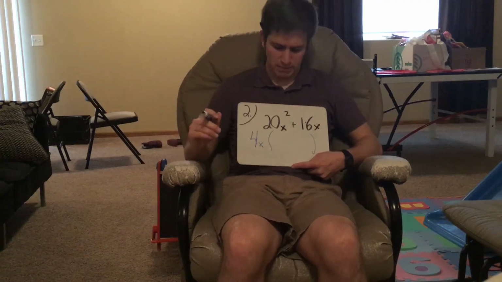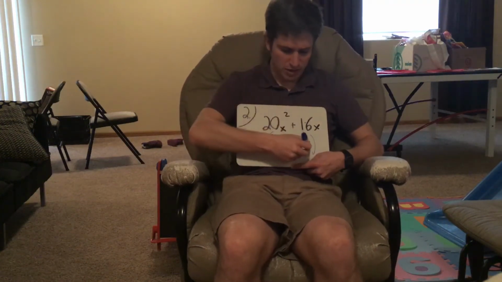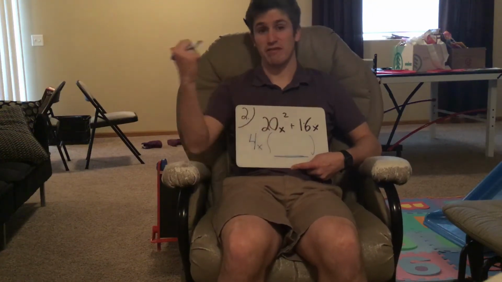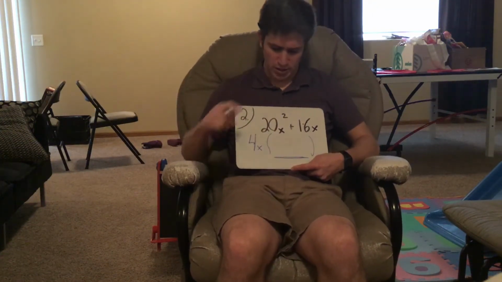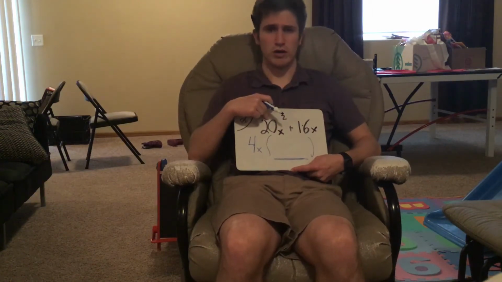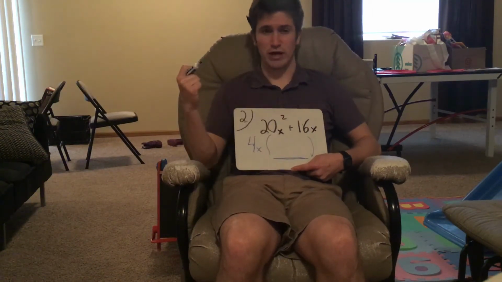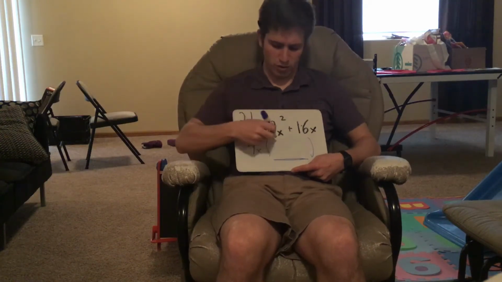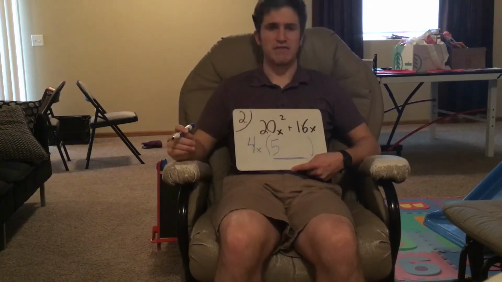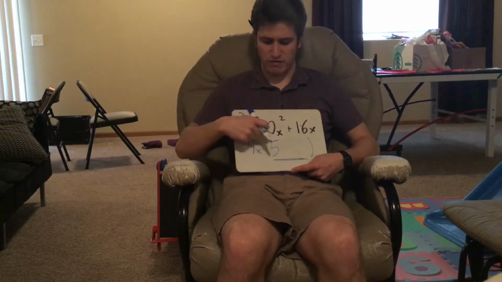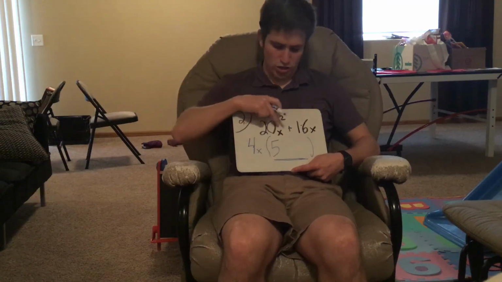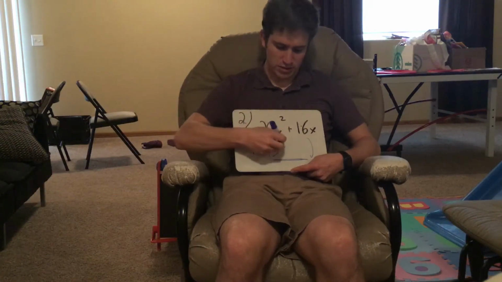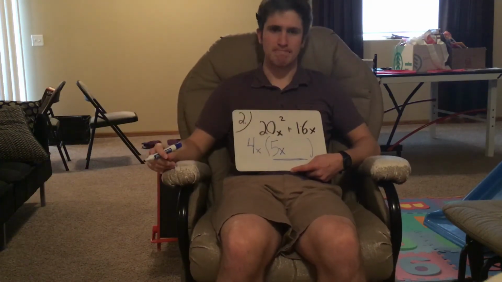and you have to think a little backwards here. You have to think about what is going to be left inside this parenthesis if you've taken 4x out. So it's not going to be 20x squared anymore because you've taken 4x out. So it was 20, you pulled out 4, 5 still remains. 20 divided by 4 is 5. There was x squared, but you pulled out one of the x's, so there's only one x remaining.